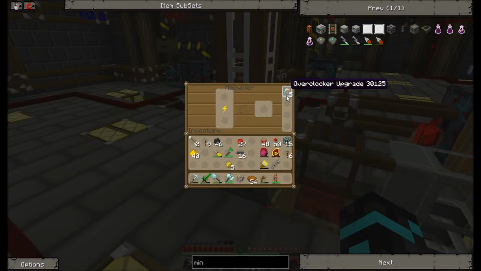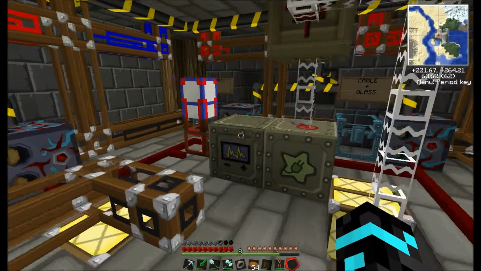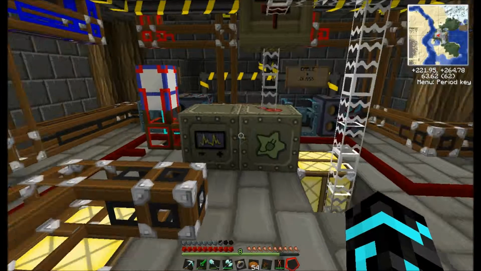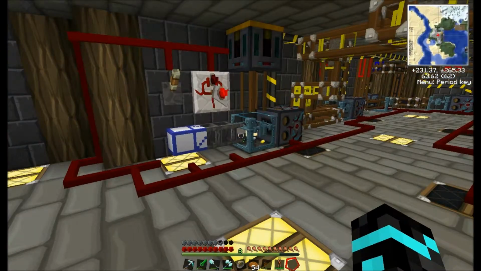So it pretty much never gets filled up, which keeps everything nice and moving. Before, we'd have to stop the whole system because the recycler would just get overflowed. And then I was like, how am I going to fix this? And I was like, oh, you can put overclockers in it. So that was a problem easily solved. Got all our chests in. Everything seems to be working.